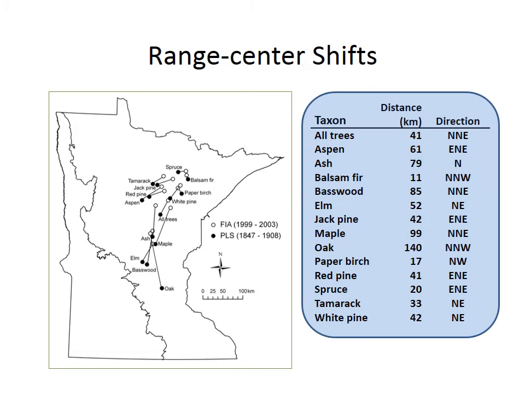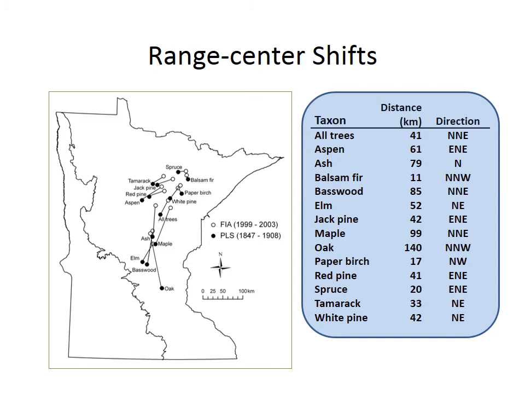So range centers, if we look at just the centroid of the range of each tree, have shifted. And if you look at each of these here, it shows the pre-settlement with a black dot, and then if you follow the line, it's connected to an open dot, which is the centroid of the range in modern times. So you can see, for example, spruce only moved, the centroid of its range only moved a tiny bit, the same with balsam fir, but for oak it moved quite far to the north, for maple quite far to the northeast.